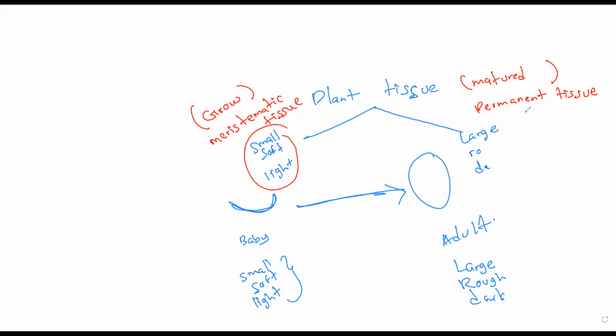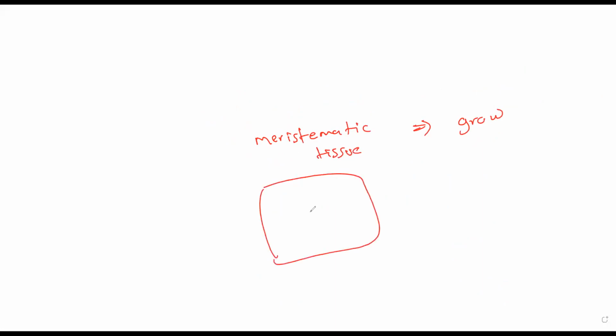So these are the two types of plant tissue, meristematic tissues and permanent tissues. I told you these meristematic tissues are growing and these permanent tissues are not growing. What is the reason for that? Meristematic tissue, I'll write it again. I told you it will grow. Tissue means, what did I tell children? A group of cells, no? There will be millions of cells. If the cells grow only, children, the tissue also will grow. Am I right or wrong? Just think practically.